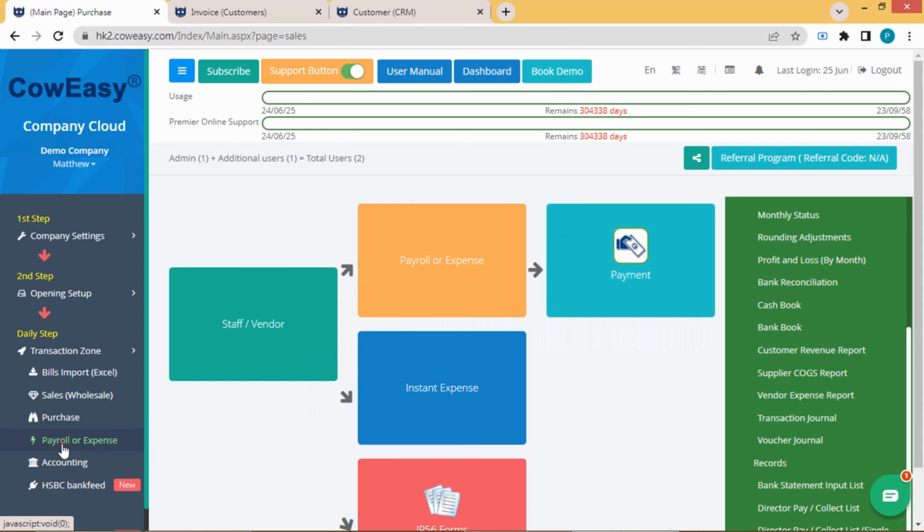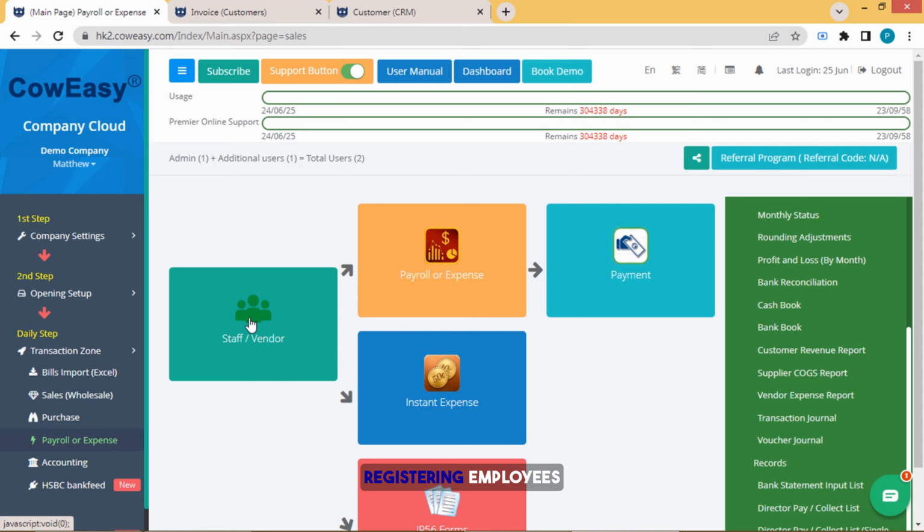Next we go to payroll or expenses. Actually, the process is pretty much the same as before. This time it's about registering employees or suppliers. The suppliers here and the suppliers for purchasing just now are different. Now, when we talk about suppliers under expenses, these might include landlords for rent payments, electricity bills, and possibly some other utility services that are essential for running the business smoothly. Or CLP Power, or Hong Kong Electric. The employees we mean are your own company staff, of course.